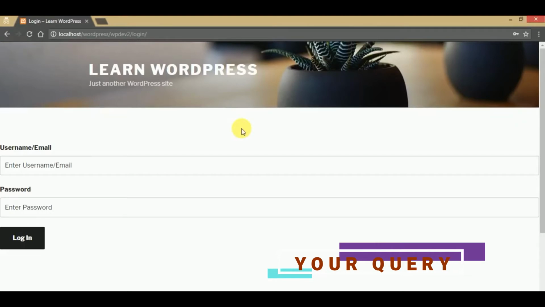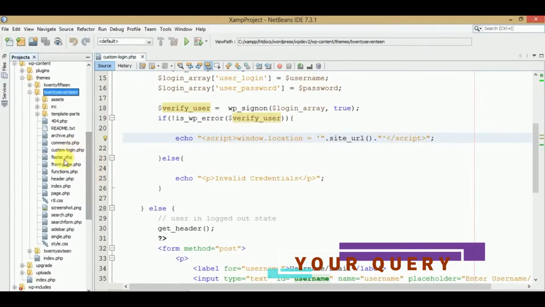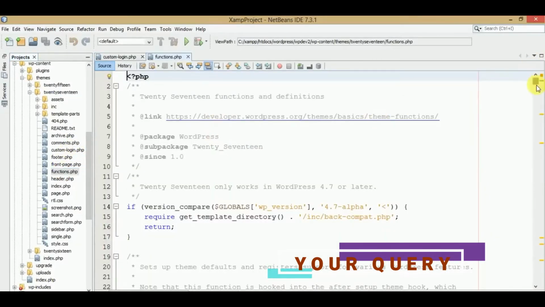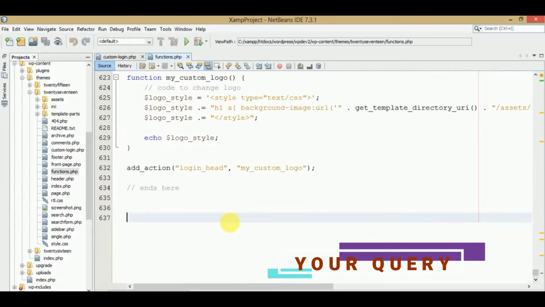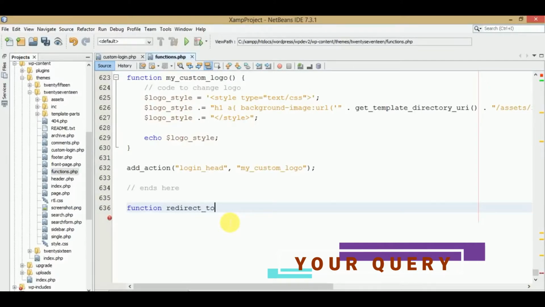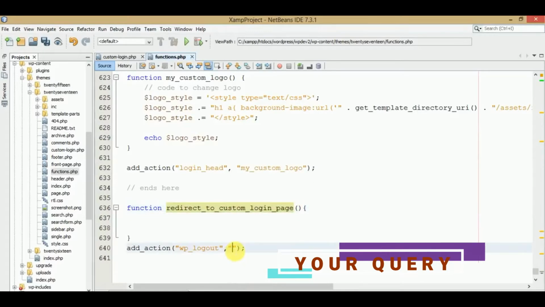So to make our custom function on wp_logout, just go to the editor, open the functions.php file, scroll down, and let's make a function redirect_to_custom_login_page. wp_logout is the action hook WordPress provides, which fires when the user clicks on the logout button.